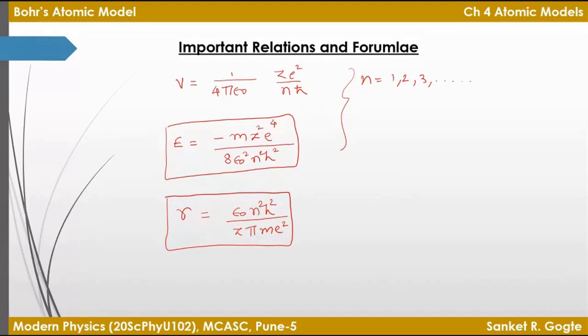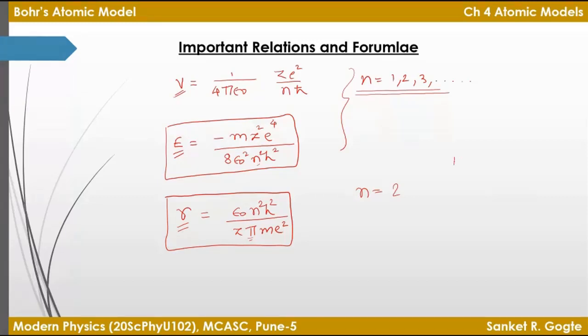What we know from looking at these relations is this: as long as n doesn't assume these integer values, those values of energies cannot be present in the atom. Electrons in atoms cannot assume any arbitrary value of energy, radius, or speed, but only those values which satisfy these relations. For any value of n, it is called a state of the atom. When n is equal to 2, you say that it is in that particular energy state.